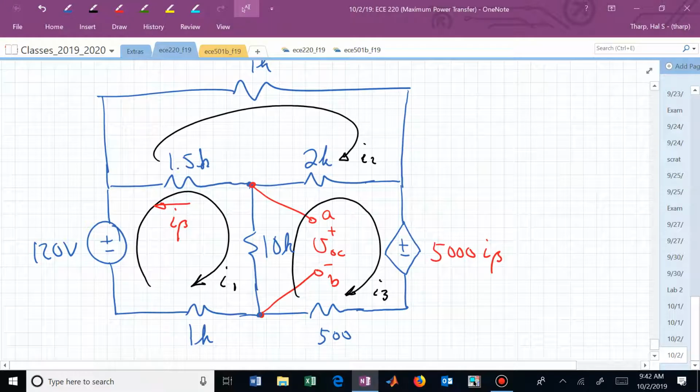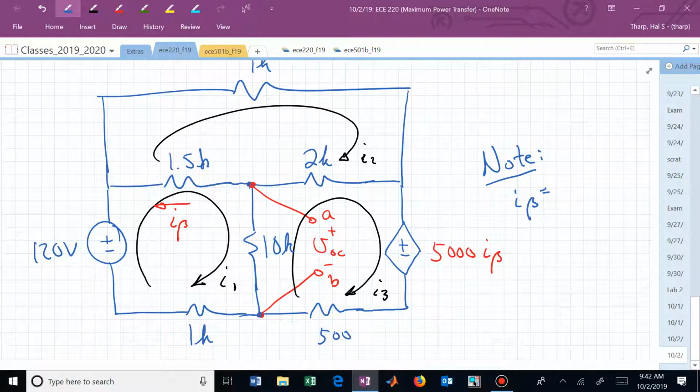What else might I need to know? What is I sub beta? That's a constraint. Is I sub beta minus I1? What is I sub beta? It's the current through that 1.5 K ohm resistor. I've labeled it now to be going positive from right to left. That's now the net of I sub 2 minus I sub 1. If I need to replace I sub beta anywhere, I can say that that's going to be I sub 2 minus I sub 1.